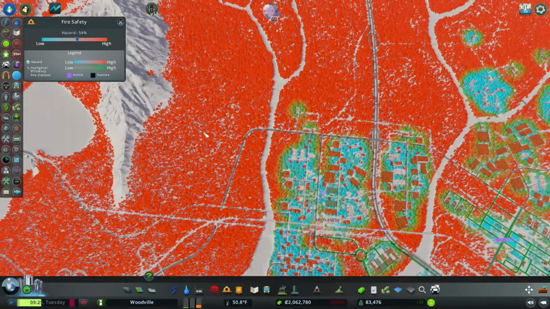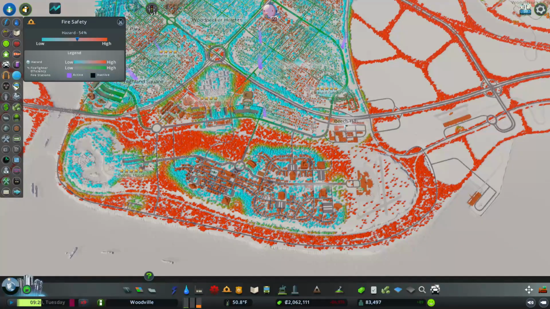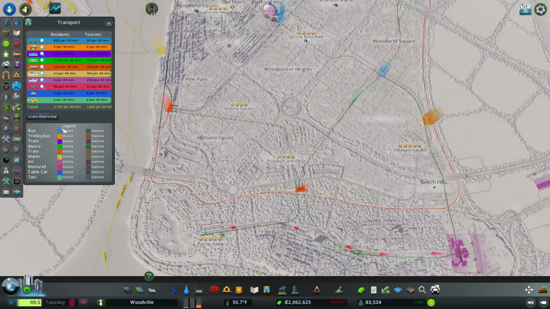We need to work on that. But then again, it's mainly all the trees that kind of offset us. So it's one of them weird ones. Crime. Wow, look how many criminals we got in jail. We need more jails. That's interesting. Public transport, as good as it can be, I suppose.